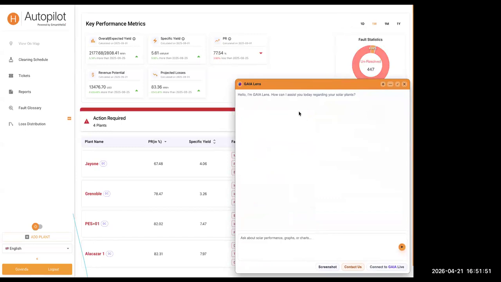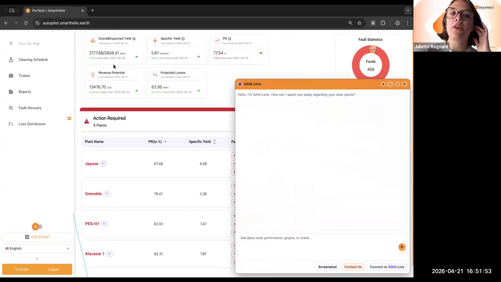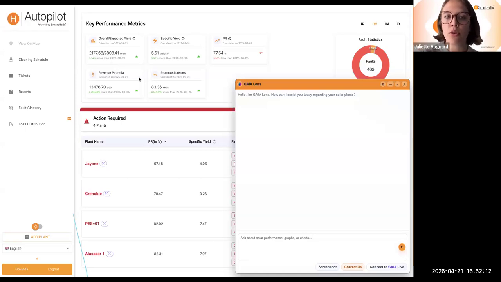Sorry, how did you reach the autopilot? This page, Autopilot, is our own monitoring system, but you can just open the monitoring system that you are using on a daily basis. If you are using SolarEdge or Power Factor or Meteocontrol or Synaptic, you can open it directly on your Chrome. Because GAIA Lens can sit on top of any monitoring system, it's not a barrier. It will still be able to read the information.